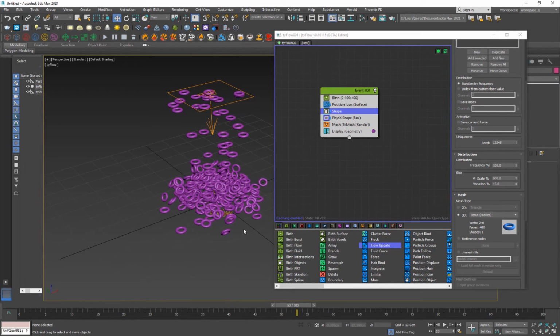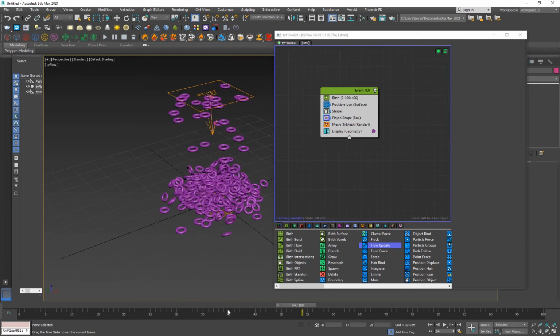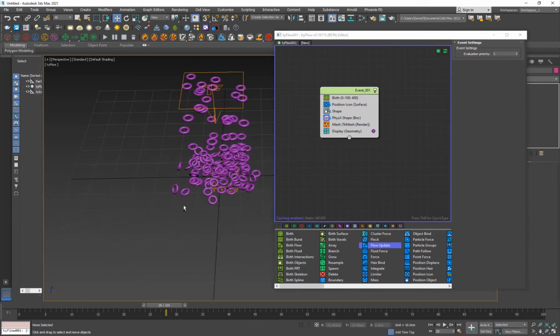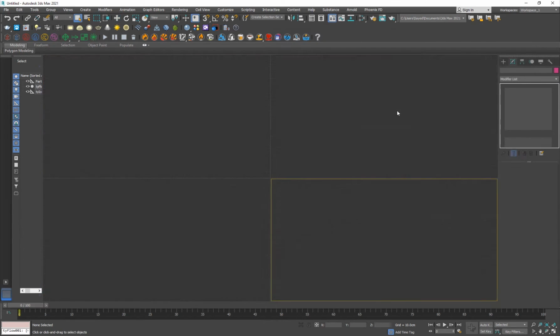But now I want to build this from scratch and show you guys what each and every one of these operators do. So we're going to take a look at setting this up from scratch on our own. And as you can tell from my voice, I've definitely gotten a flu, and it is very bad. But it doesn't stop me from doing a tutorial for you people. So what I'm going to do is create a new scene. So reset, don't save.